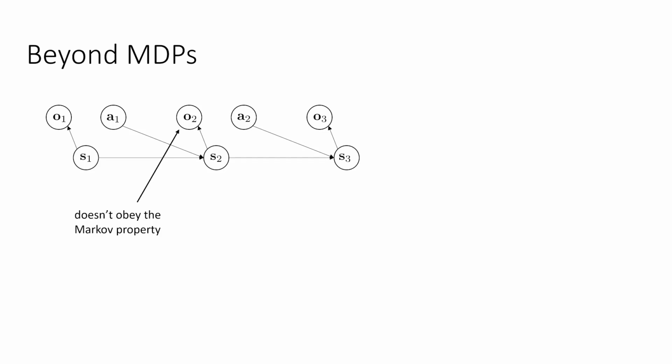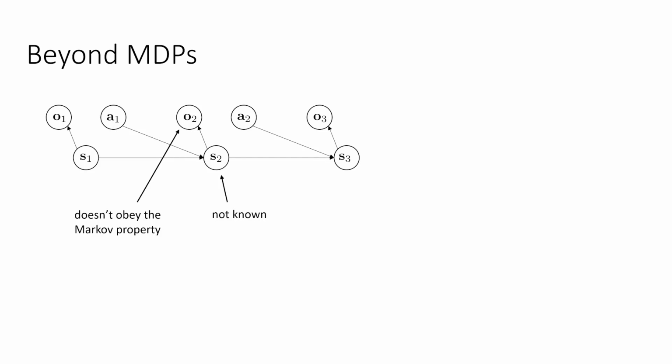So the trouble with observations is that unlike the Markovian states that we've been using in, for example, most of our value-based or model-based algorithms, the observations don't obey the Markov property, which means that simply from observing the current observation, you don't necessarily have enough information to infer the full state of the environment, which means that previous observations can actually give you more information. In contrast with states, that is never the case. If you observe the current state, also knowing the previous states never gives you more information for predicting the future because the current state d-separates the future from the past.